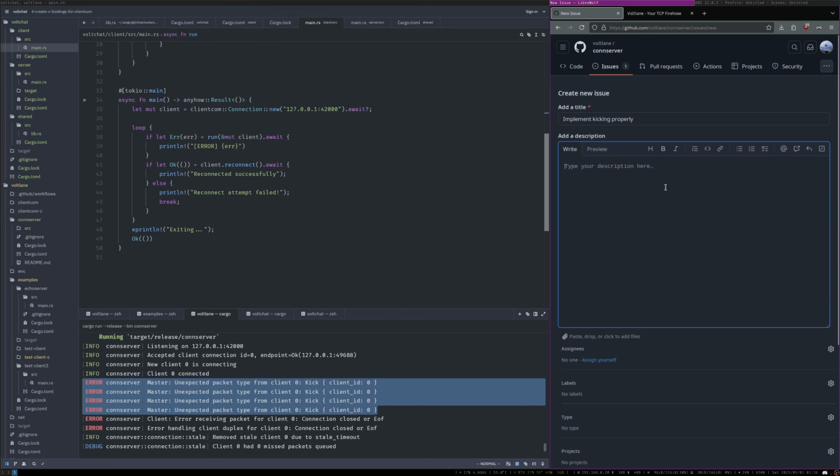Right click, copy. There you go. So right now, if this master server tries to kick a client, the following bug happens.